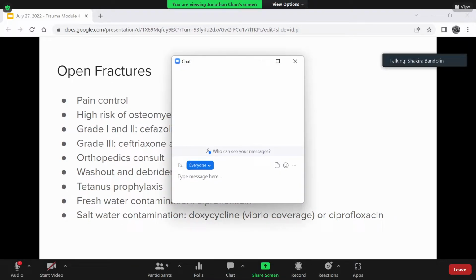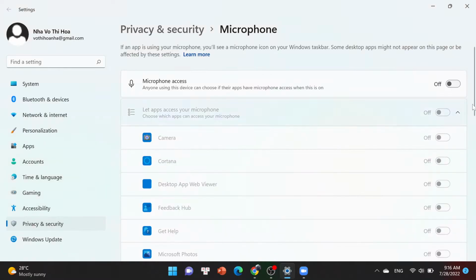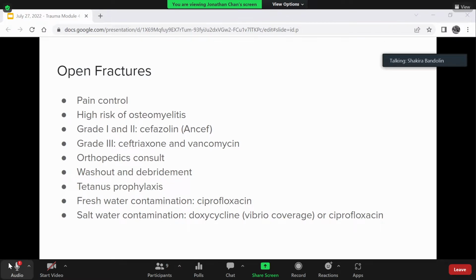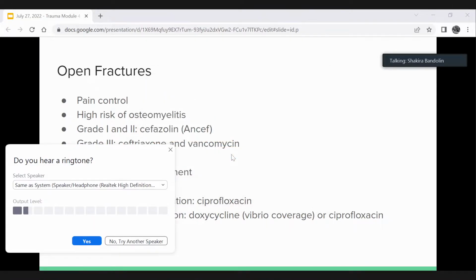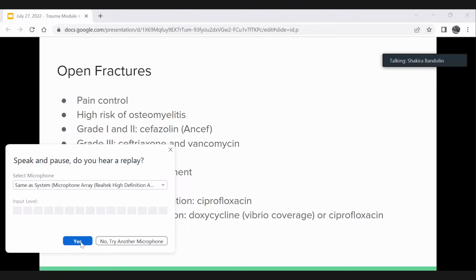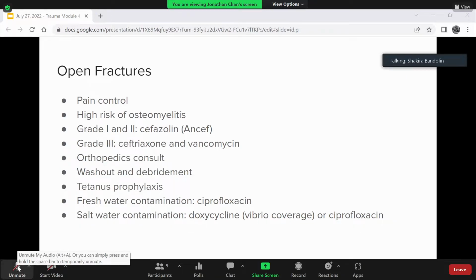Hey, Jonathan, maybe I can jump in really quick and reiterate the importance of timing. If you even suspect an open fracture, like you see something deformed and there is a laceration, there is a lot of data that says the sooner you get the antibiotics in, the better. It does make a difference. Where I work, this is actually tracked, and the goal is antibiotics in the patient within an hour of them showing up in the emergency department. I think that just stresses how important it is.